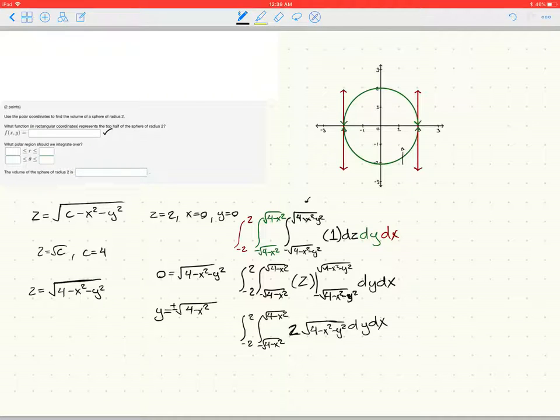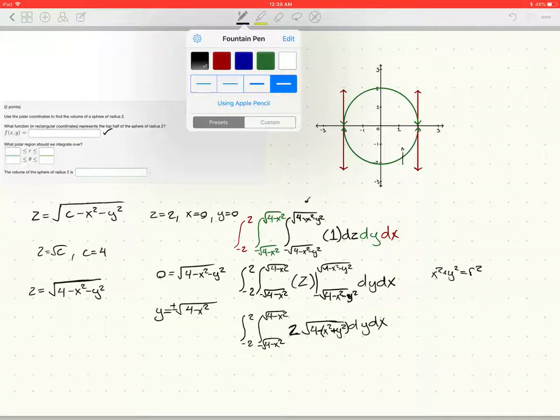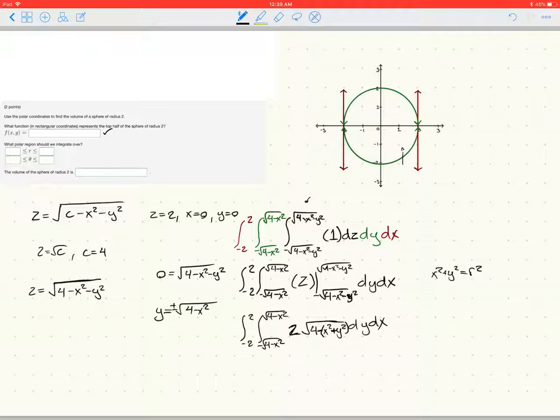And then to simplify this further, we just pull a negative out in order to convert to our polar coordinates, because this would equal our r squared. And so now converting to our polar coordinates, since this is going around in a full circle, it's going from 0 to 2 pi, so theta is going from 0 to 2 pi. And our radius is already stated. It's going from 0 to 2.